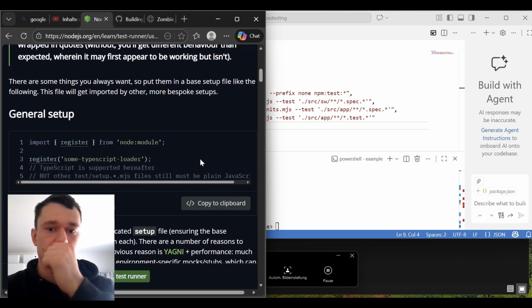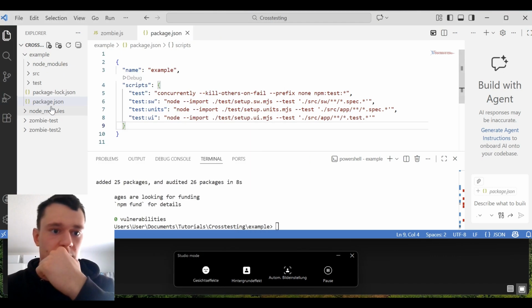General setup. Okay, is there a file called general setup?